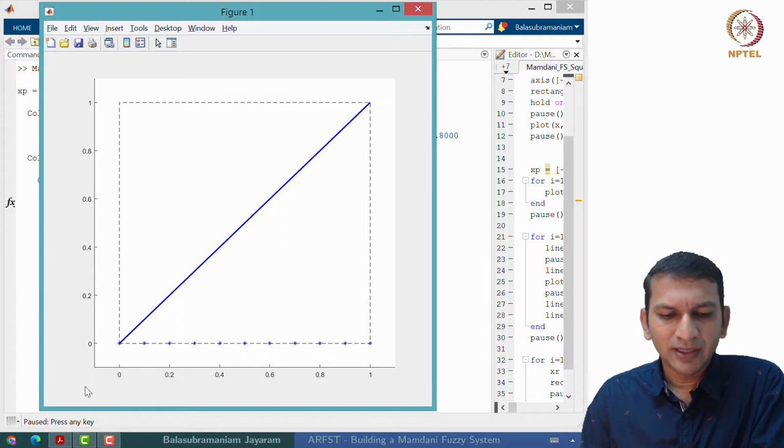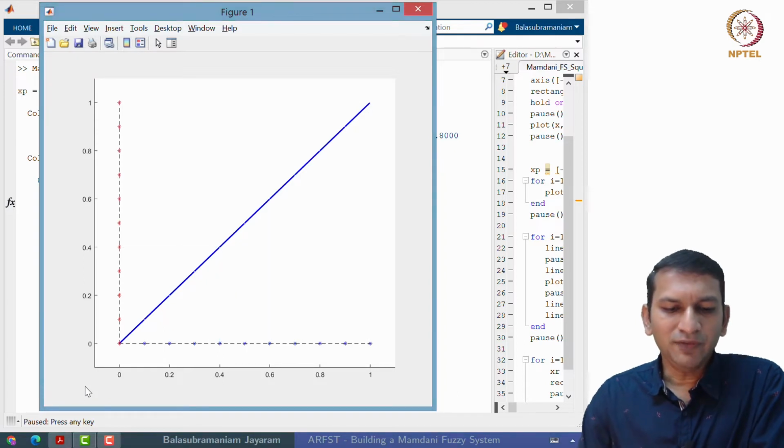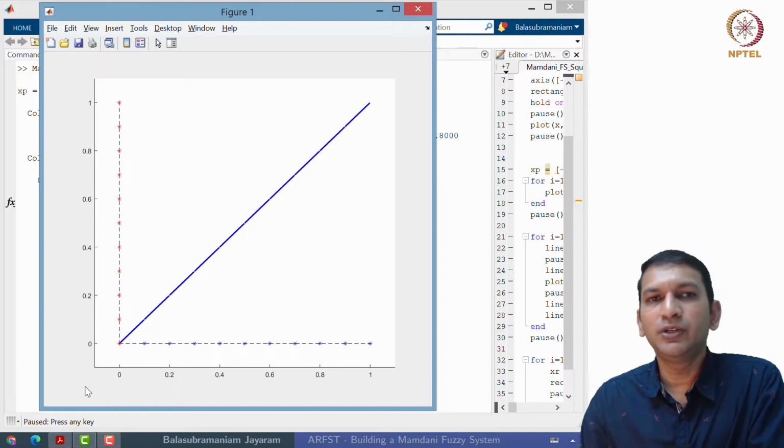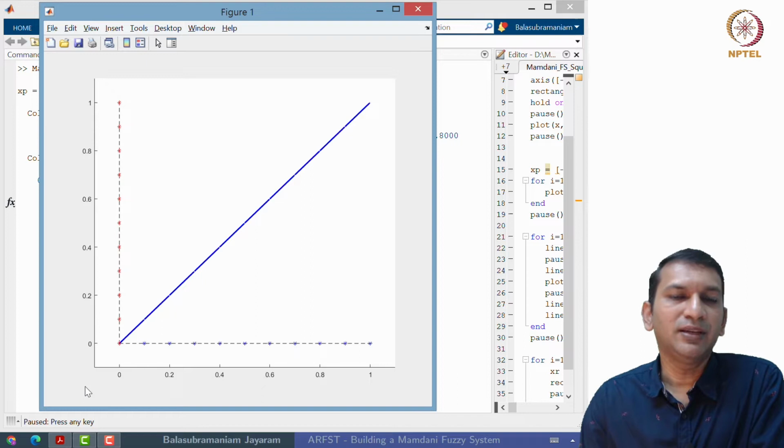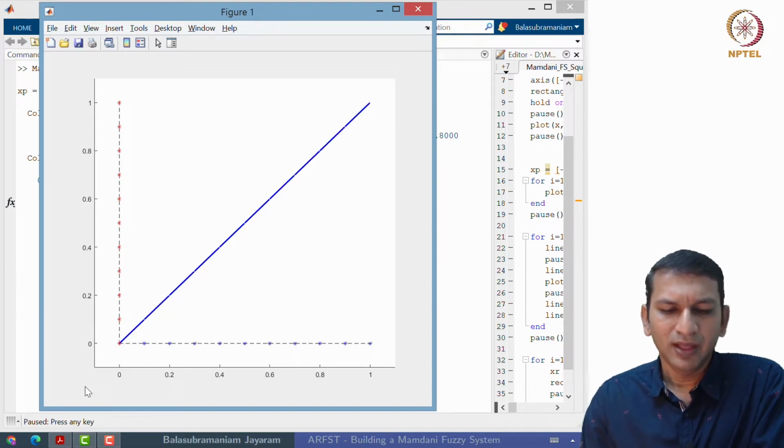So now if you take 0, it is 0. If you take 0.1, it is 0.1. 0.2, it is 0.2, and so on, because it's essentially the identity function. So now that we have this, let's assume that we are going to take these points as the prototypical points and we are going to build fuzzy sets around them in such a way they actually form a cover of the domain and the range, the domain of Y and domain of X.